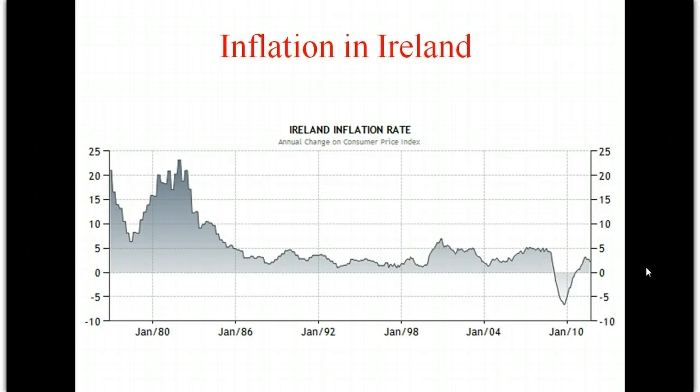Mortgage interest makes up about 7% of the CPI, so that is an important price. If one price alone is 7%, and the ECB rate fell from 4.25% in mid-2008 to 1% in early 2009, that huge drop in mortgage interest costs led to a substantial drop in inflation. But we did have general price deflation in Ireland for a reasonably long period, 2 to 2.5 years. The inflation rate was negative. It has edged back into positive territory recently and is now at around 2.5%. So the inflation rate has fluctuated quite wildly.